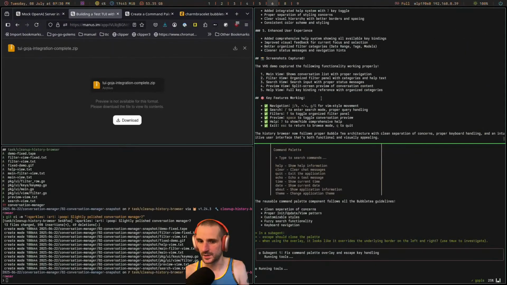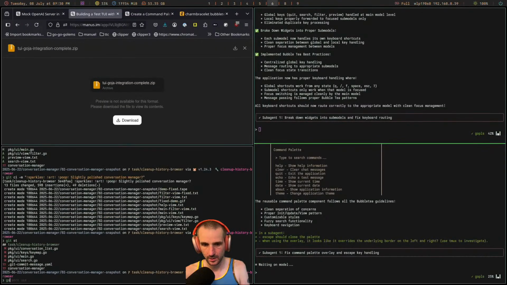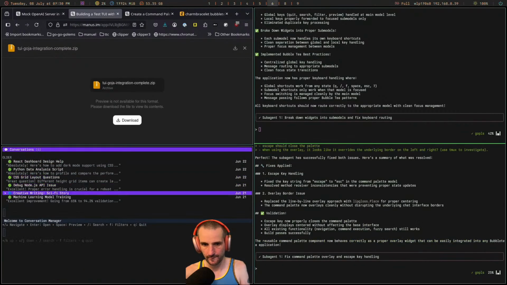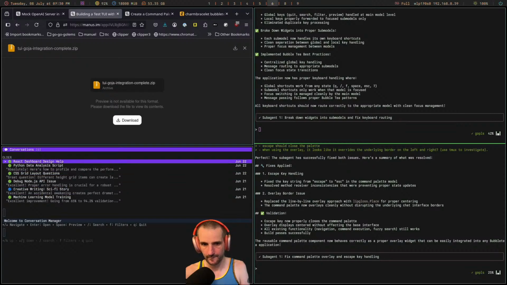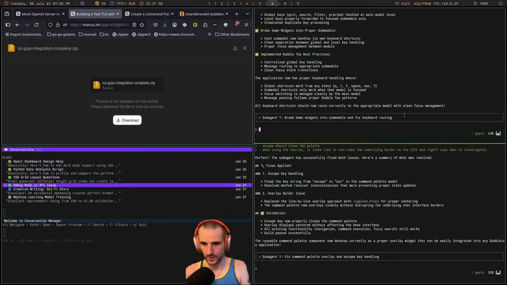which one was this? This is the conversation manager still, right? So what happened here? Conversation manager, right? It does this weird thing where it's folding up the one you're currently on. That's a little bug in a sub-agent.